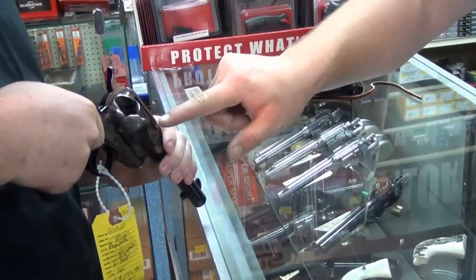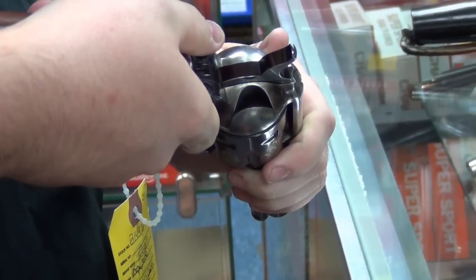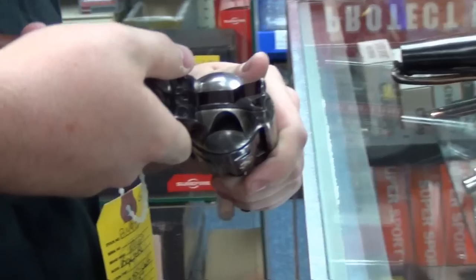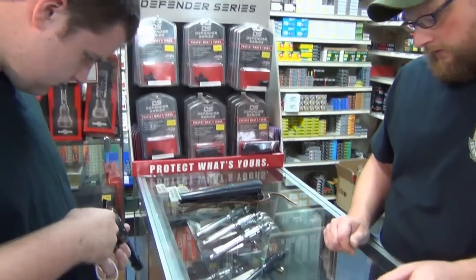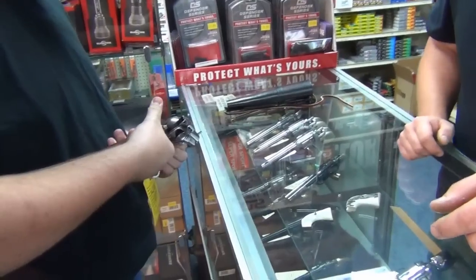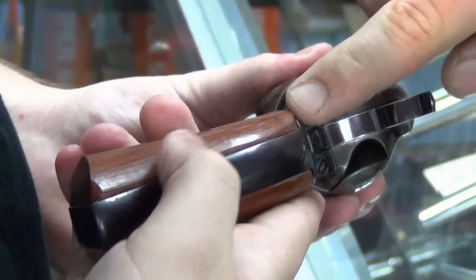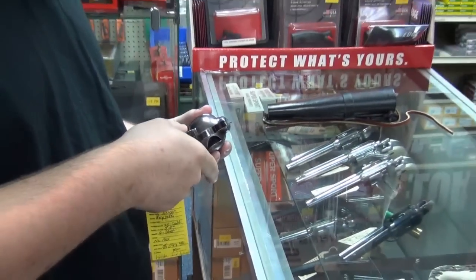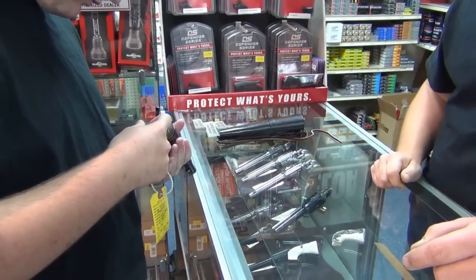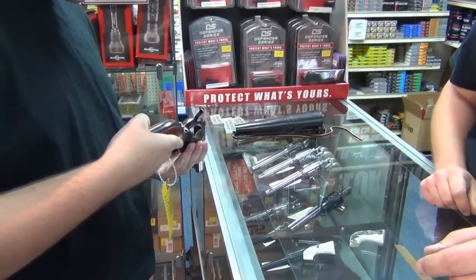It's got a little bit of engraving on the cylinder, kind of a neat case-colored frame, which most people will probably like anyway. Nice gun — .45 Colt. I'm not crazy about how the grips are fitted. On a lot of these guns from the factory, they fit the metal to grip, and the fitment is done all at once before the gun is sent to be finished. They put the grip panels on and grind everything to blend it in — that's how you get a perfect fit.